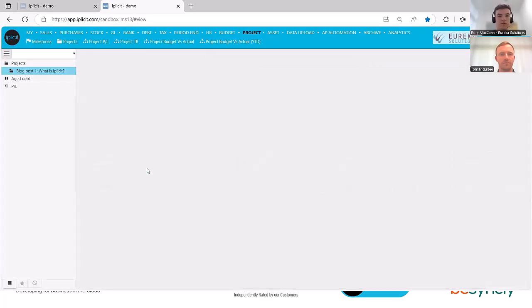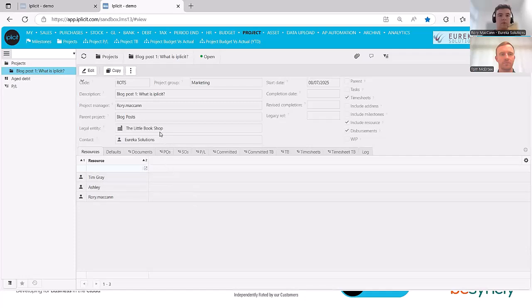If we just drill down into this project here, you can see all that information that you could see on the main project ledger. You can see the legal entity it's attached to. You can see that I've assigned myself as the project manager for today. And down here, you can see the resources. Now, the resources are the different people that have been allocated to this project. So if they're not assigned to this project, they won't be able to view it. They won't have the option to go into it, keeping your information just that little bit more secure.